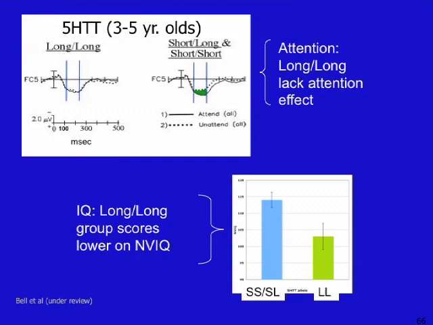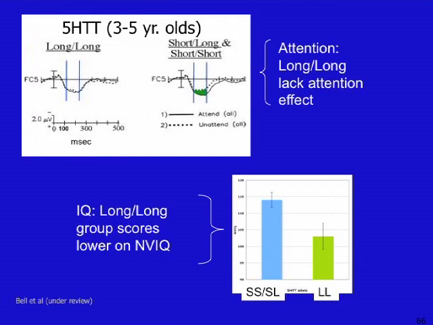Now, finally, serotonin, 5-HTT, a serotonin transporter gene. I don't know if you know this, but if you have the long, long form of the serotonin gene, you have a lot of serotonin in your brain, and you're protected from stress and depression. Caspi and others have looked at the impact of highly stressful life events on rates of depression and suicidal ideation as a function of what allele of the serotonin transporter you got. These guys, it doesn't matter, they don't get stressed. These guys are the ones that are likely to be stressed and depressed.